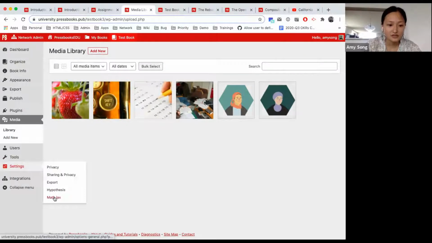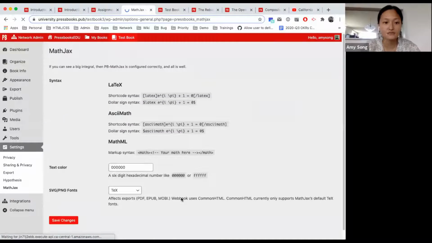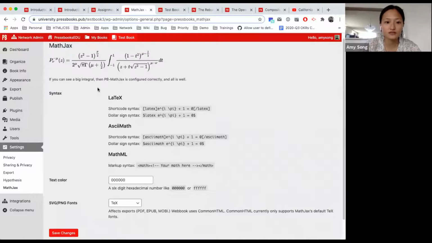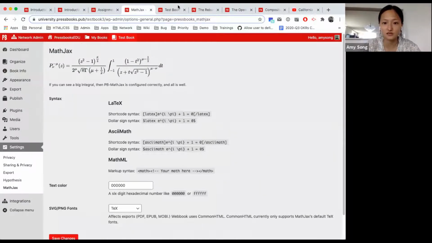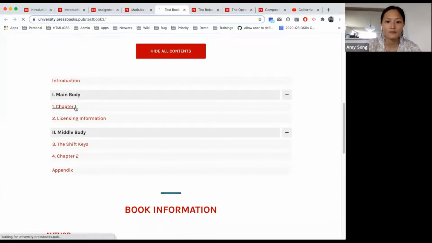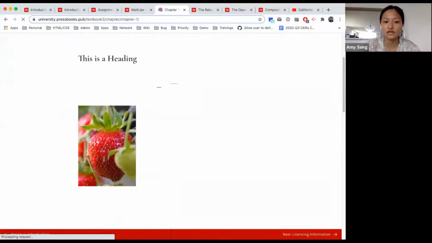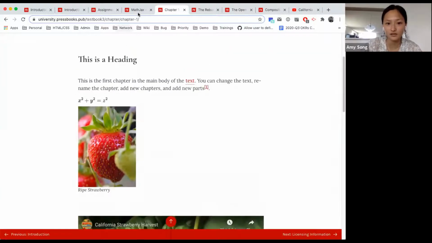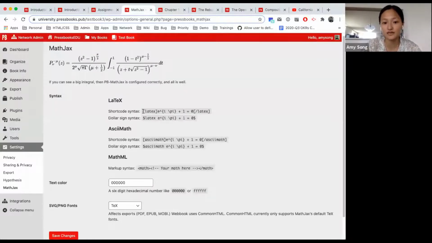And the last thing that I want to show you that's important is MathJax, because MathJax is the tool which renders our math equations for us by default. If you see this image up here, it means that MathJax is working, and any math equations that you see in your chapter should automatically render themselves as well. As you can see, I use this notation with square bracket LaTeX and then square bracket with backslash LaTeX, but you're also able to use different tags to add in your equations.